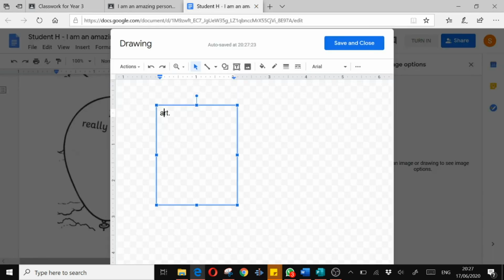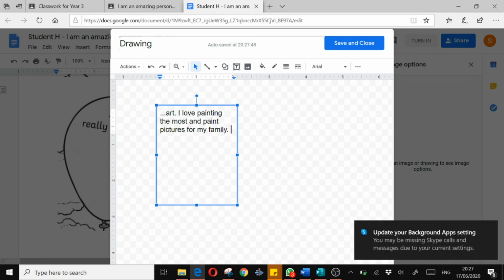It's making it automatically go to a capital. I'm really good at dot dot dot art. And then I'm going to say something about that. I love painting the most and paint pictures for my family. And there we go. I'm going to bring that up to there.